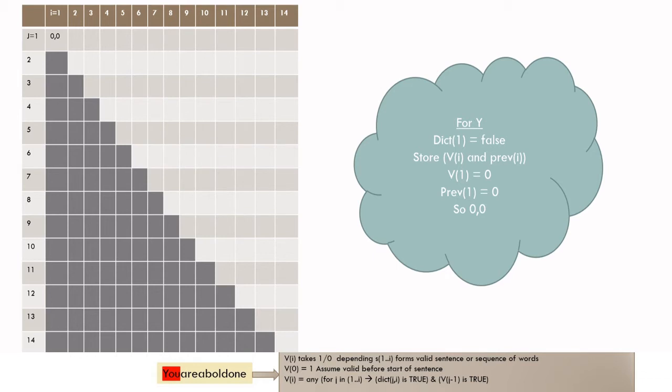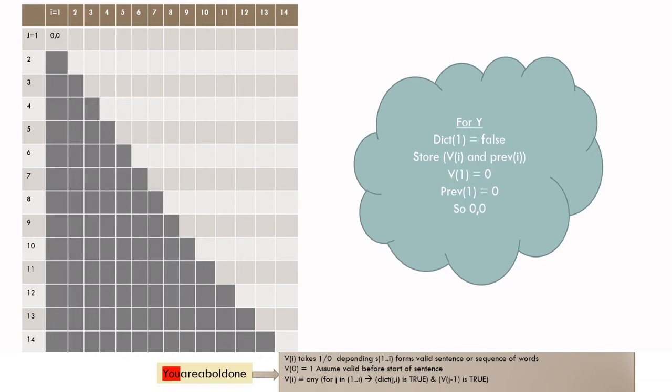So given this, we're going to store two things. One is whether it's true or false, or one or zero, whether this was possible, a sentence ending at i equals one. Was this a sentence? This first one says whether there was a possible sentence. The second one indicates the previous location. If this is valid, then there must be a previous sentence, right? And if a sentence ends at this location, then if you remove the last word, the previous sentence ended at some position. So you will capture that previous position here, right?